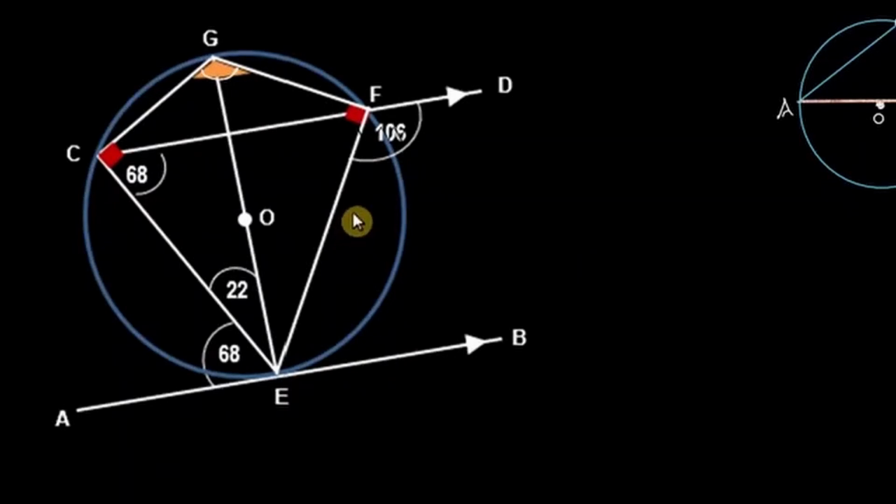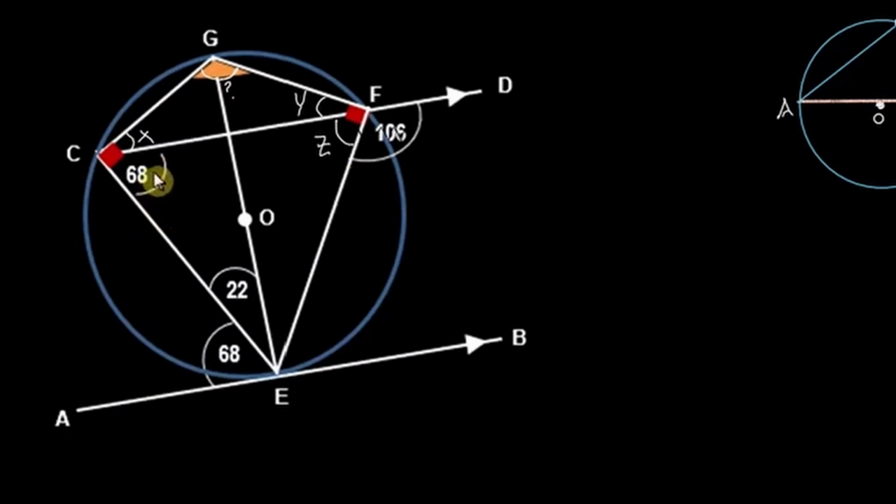So the approach we're going to take is as follows. We're going to determine the angle at C, which is X. Then we're going to determine the angle Y. And then we're going to also find angle Z. Why are we taking this approach? We know that angles in triangle GCF add to 180 degrees. And therefore, by finding X and Y, we will simply do a subtraction to determine angle G. So let us proceed first to find angle X.